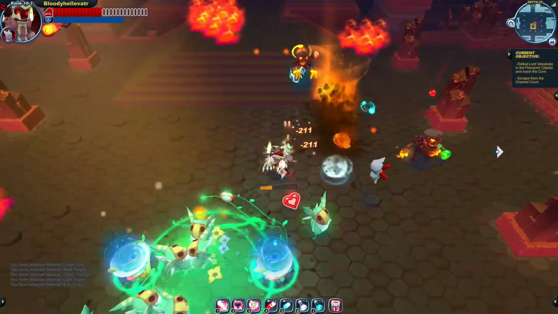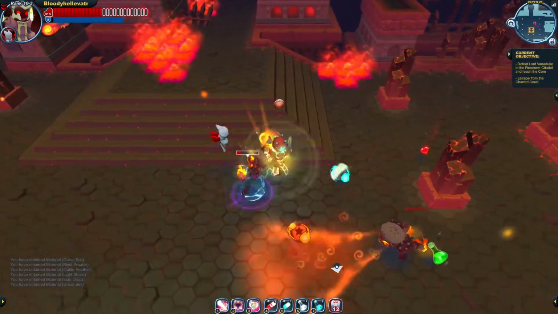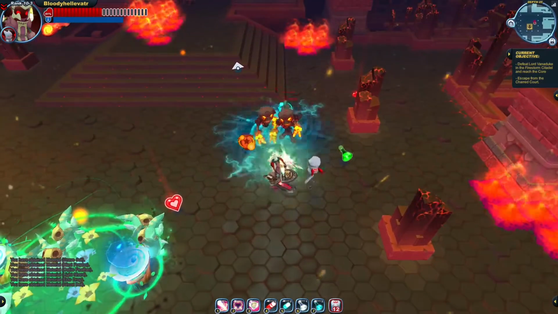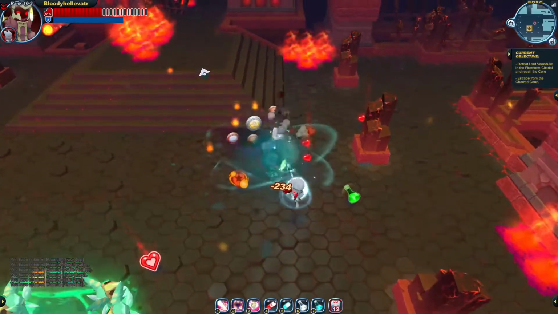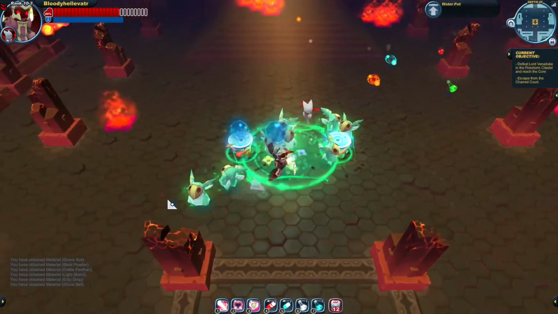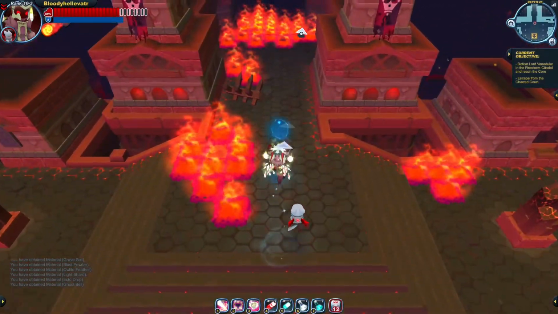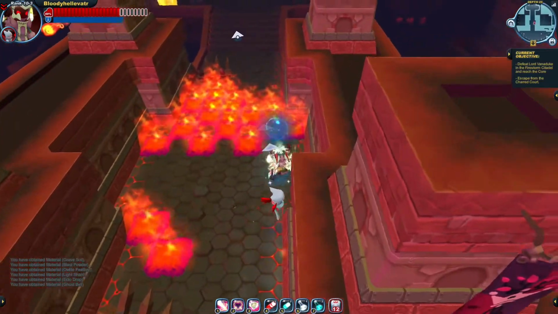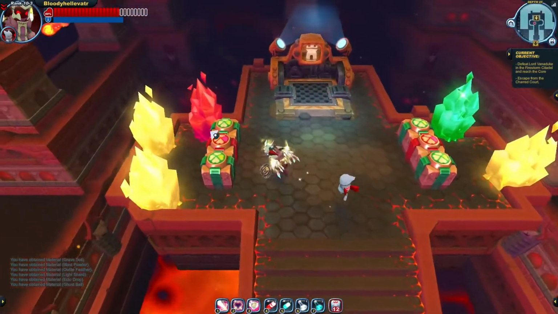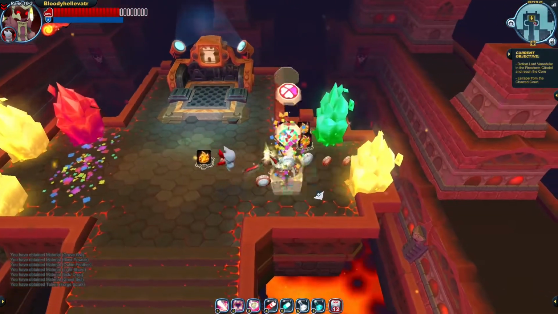Oof. Missed the timing on that one. Let's try that one again. Oh, and we were saved by the Electron Vortex. The Electron Vortex is fantastic. If you use it correctly, that is. And not make a mess of it, like I just did a couple times here. Oh well. Time to go heat this thing up to its max level. I'll let you know when that happens.